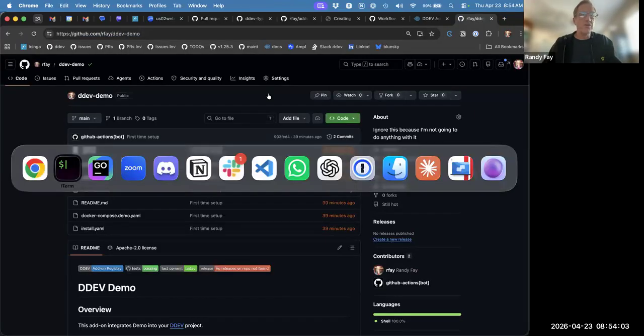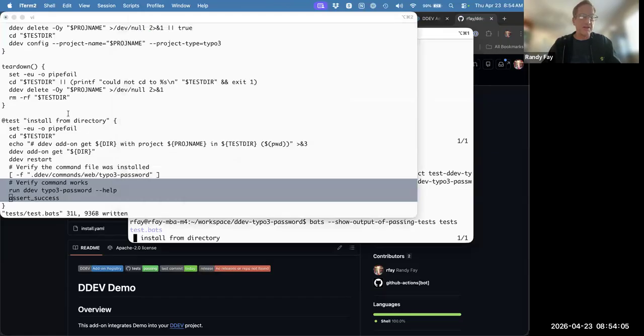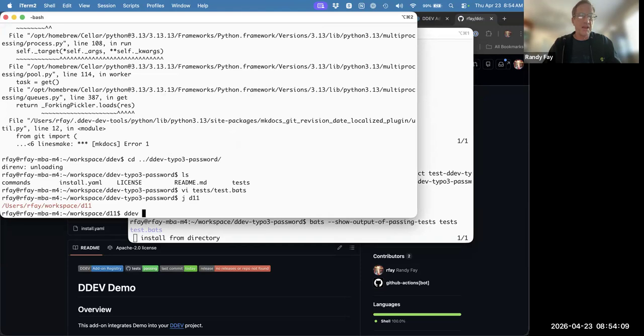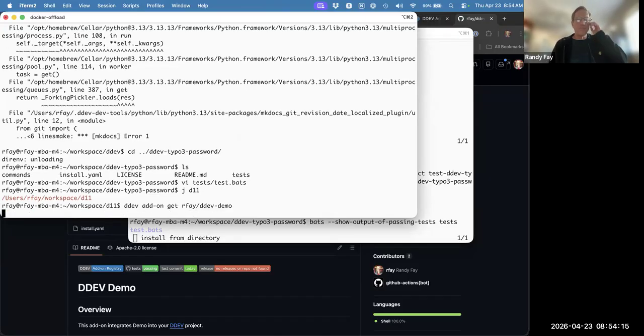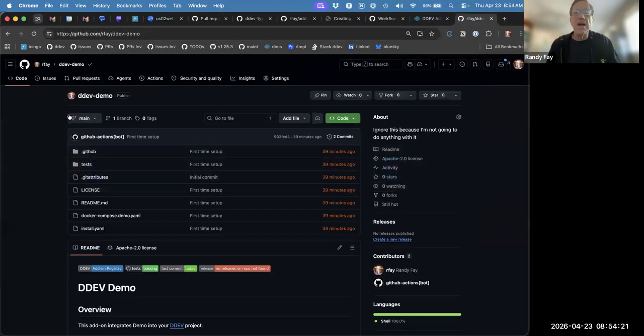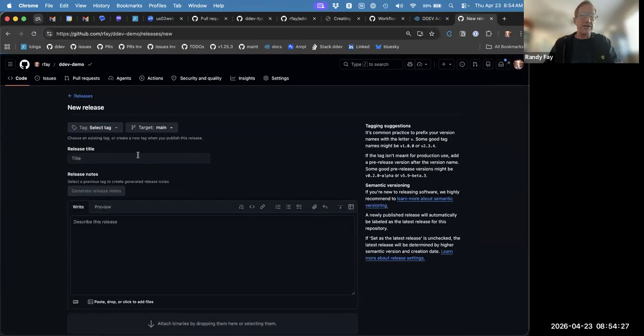So I can already use that just because I did it right there. So if I go back to my D11, I thought that was what it was called. Oh, I haven't made a release, and so it doesn't know how to do that.